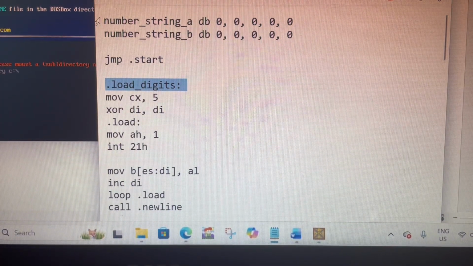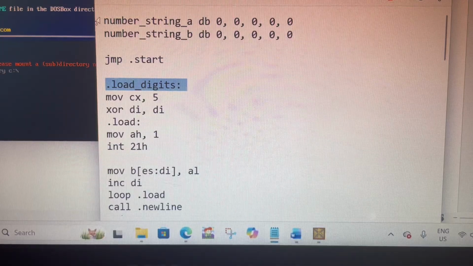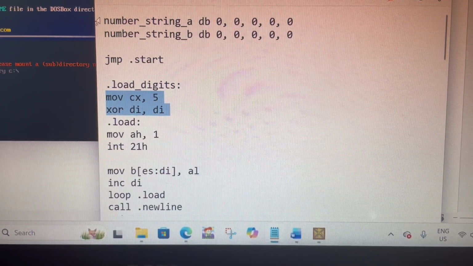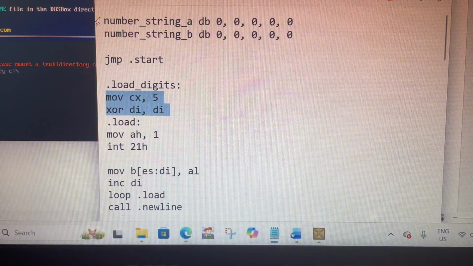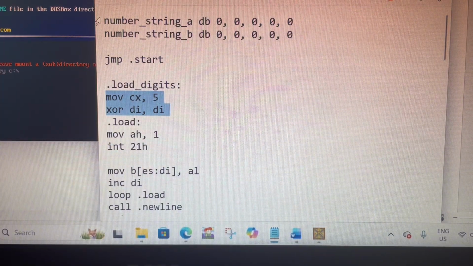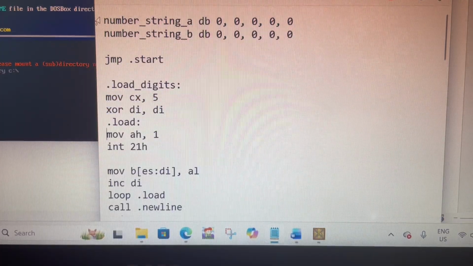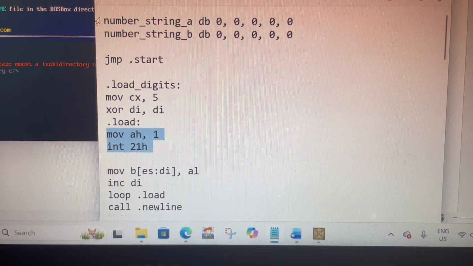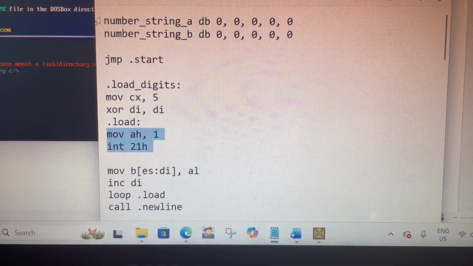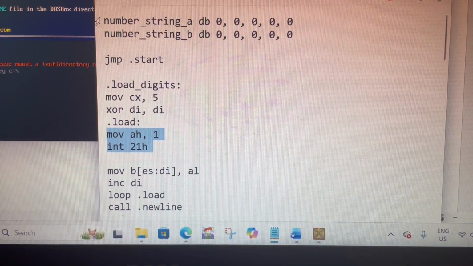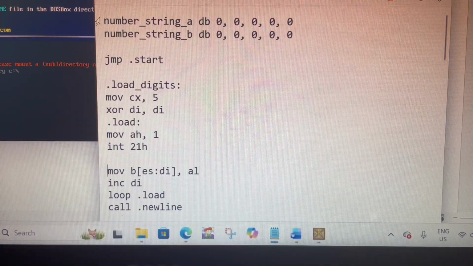This procedure reads 5 digits from the keyboard and stores them in memory. Here, CX is equal to 5, so we will read exactly 5 digits, and DI is equal to 0, so this indicates where digits are stored. Now the DOS interrupt waits for a key press, reads 1 character from the keyboard, and places it in AL.